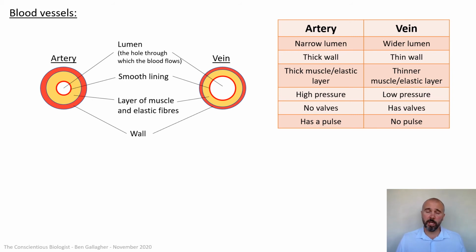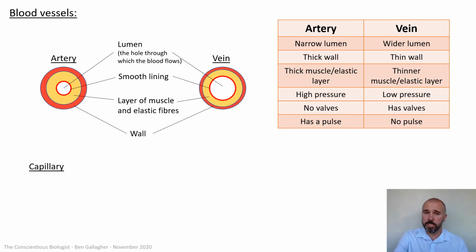Also, you can feel a pulse in an artery because as the heart pumps, blood flies along the artery and it kind of pulses as it goes through. Then it slows as the heart relaxes. Heart beats again, another pulse of blood. Heart relaxes, another pulse. And you can feel it as the blood moves down. So if you're looking for a pulse, you must feel an artery. The main ones you can feel a pulse on, of course, are in the neck and in the wrist, which is why that's where people check for a pulse.